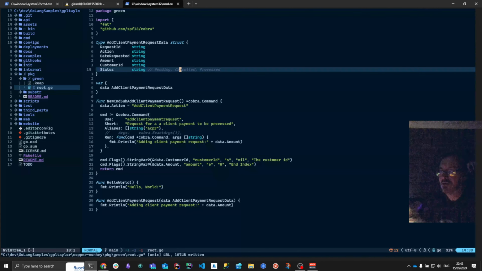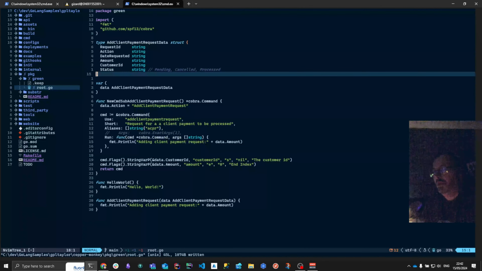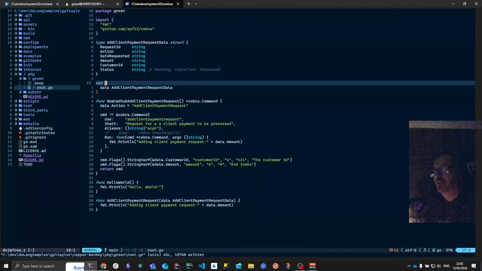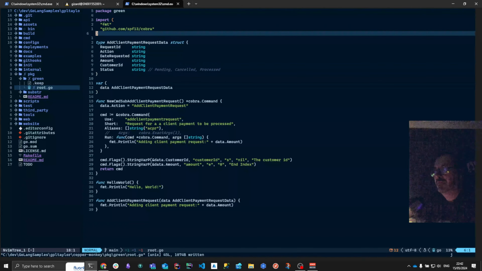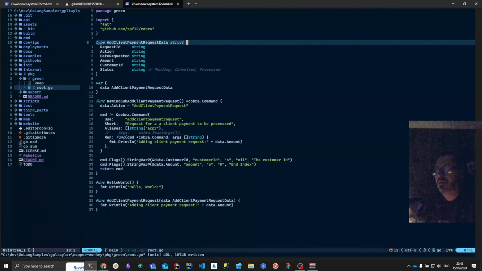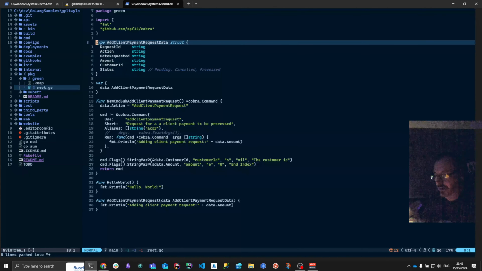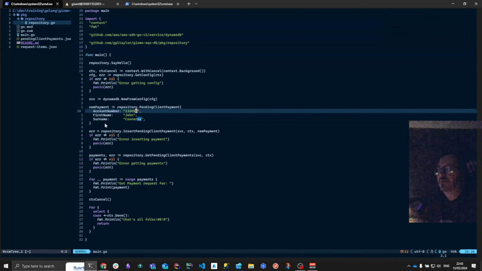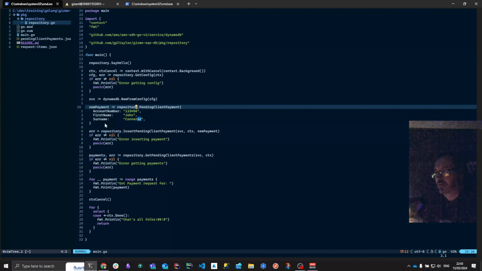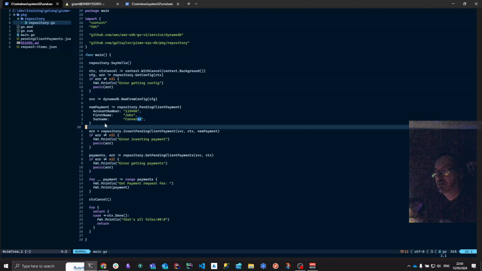pending client, stringly typed statuses, I dislike with a passion. But that looks okay. So that data type alone looks fine. So what I'm going to do is just take this and yank it. Let's write that. Okay, let's go here. Let's dive into pending client repository.